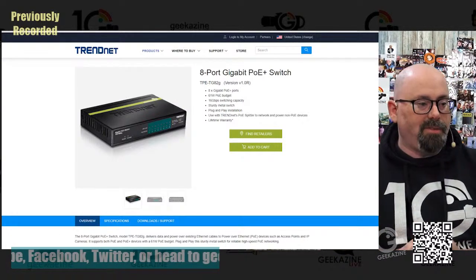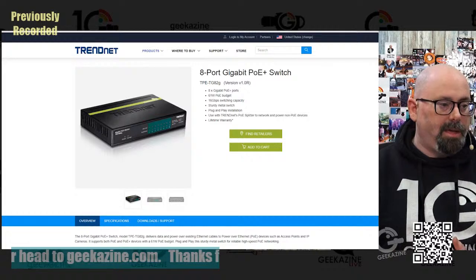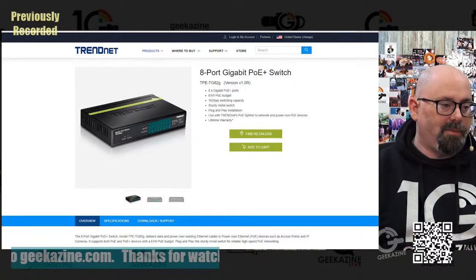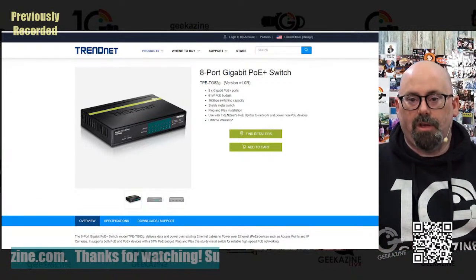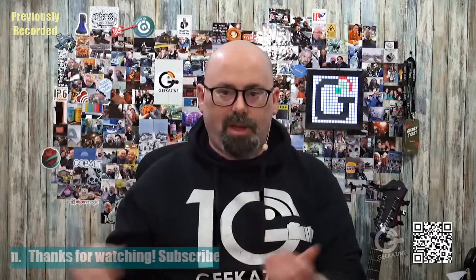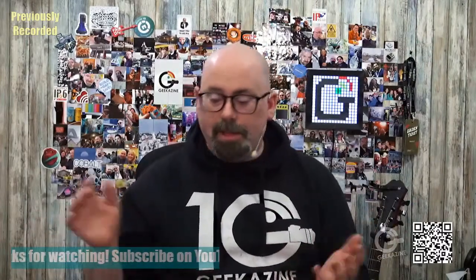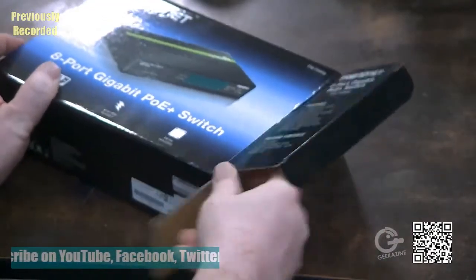So basically this is 8 ports, as long as I stay under that 61 watt limit. It's got 16 gigabit per second switching capability, and of course it's a metal switch, plug and play. Instructions, because it's a switch, if you want to use it to figure out what computers go on where. So it just slides out like this.